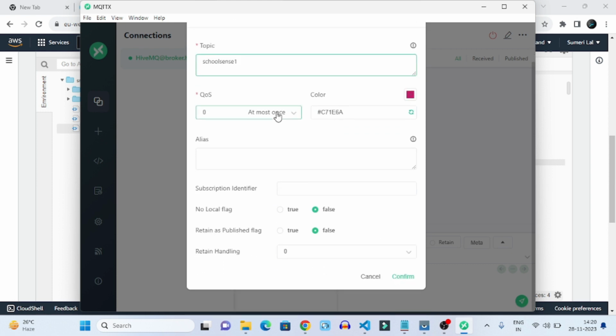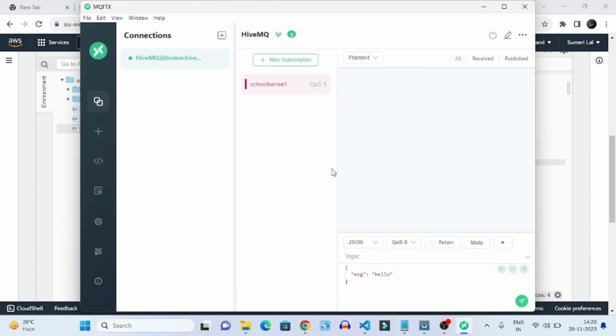I also have to set the quality of service, that is QoS, an MQTT protocol setting. I have to select 1 because I have defined 1 there, and right now it will show something like this. Now you have to check whether your data is coming or not.